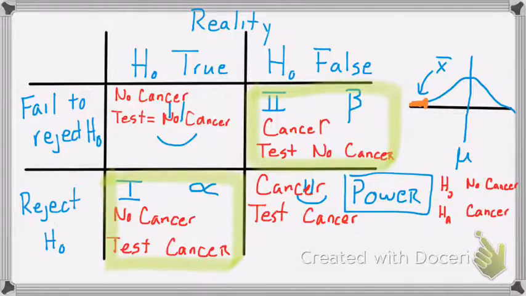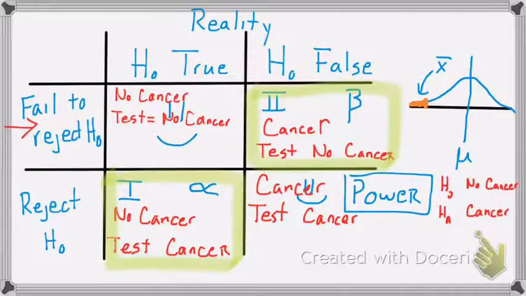Now, if you were looking at Part D, it's wanting to know what would happen if radiologists were less aggressive in following up on suspicious tests. Well, if you were less aggressive about labeling a test suspicious, you would be more likely to fail to reject your null hypothesis. So you would be spending more time in this row of the table, because if you were less aggressive, less suspicious about test results, you would be more likely to return a result that says, oh, there's no cancer here.